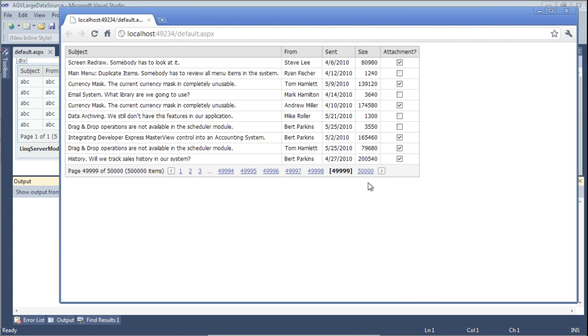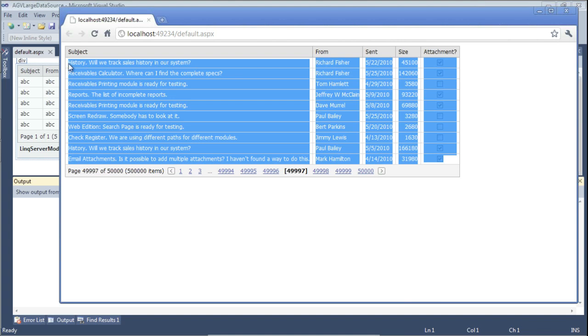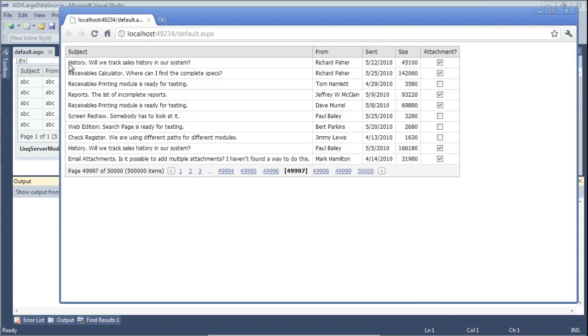And the reason is the LinkServerModeDataSource. When I click this link here, it says, give me this slice of data, which is these records from here to here, and it's smart enough to calculate, okay, get it from this page to this page, and give that query to the back end. The SQL server, which is optimized to execute these queries, will execute it lightning fast, faster than the web server would, and then I'm only getting 10 records across the wire, which means that this is very scalable.